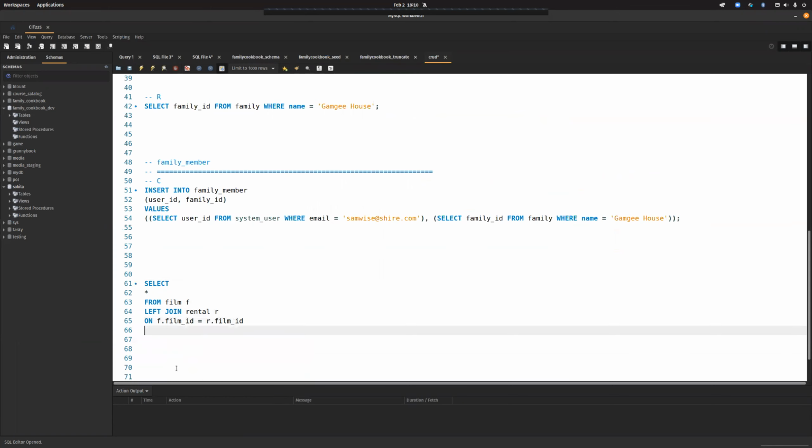I mean, technically, I don't think that... maybe rental does have one. But let's say I wanted to say where r.date is greater than the 1st of January 2021. Based on this, just like our other one, this is going to exclude films. If the whole point of this is to say I want all the films, whether or not they've been rented, this is going to exclude all of those films. The left join is not worth anything at this point. You might as well just do an inner join.